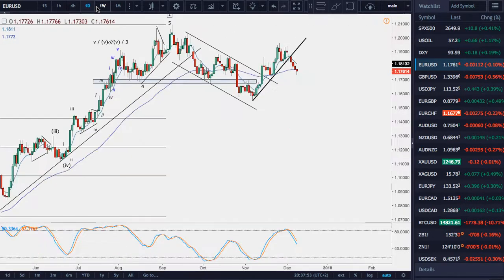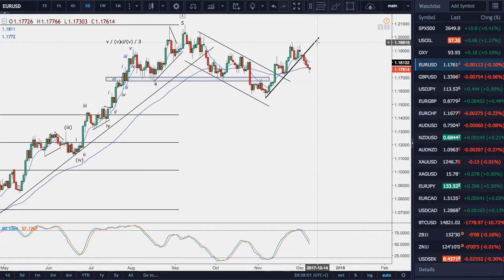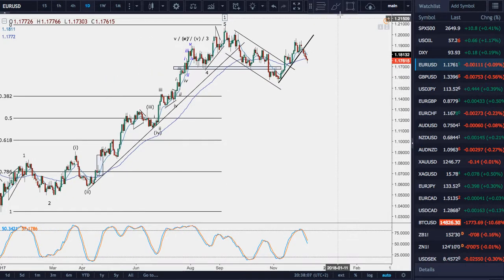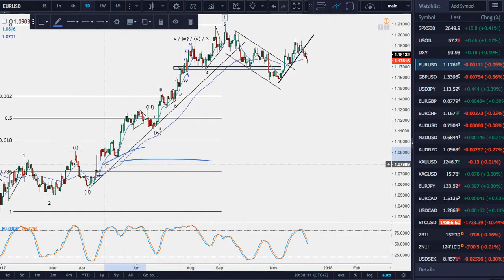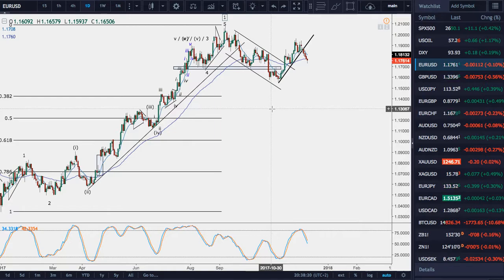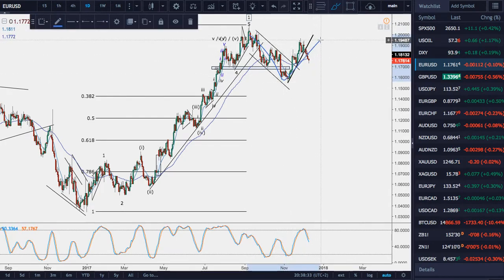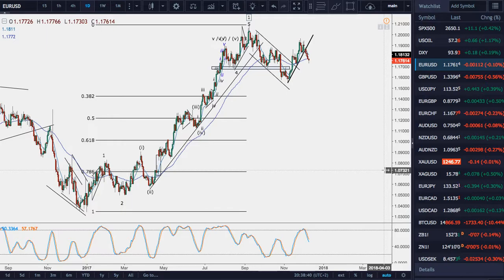The idea is that it would fill the gap from Sunday, which is still open now, and ultimately turn around here and head back down towards 1.14 or so. What I mentioned this week is there is still a price gap here on EUR/USD from April at 1.08 — there's a price gap there. Maybe the market will fill that in the future if the US dollar starts to rally. That comes in line with the 78.6 level. So if this really is five waves here, it is possible we see a deep correction — something like A, B, and then five waves for C, and then revert to a bullish move after that.